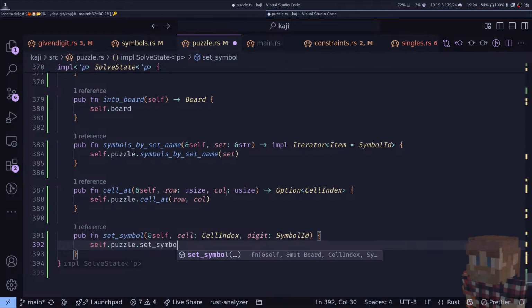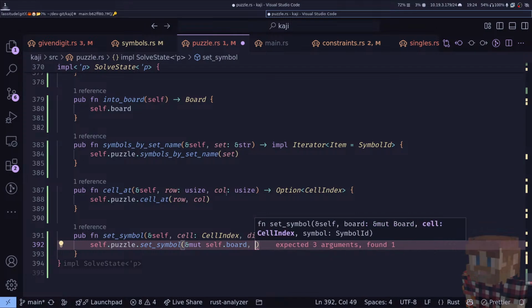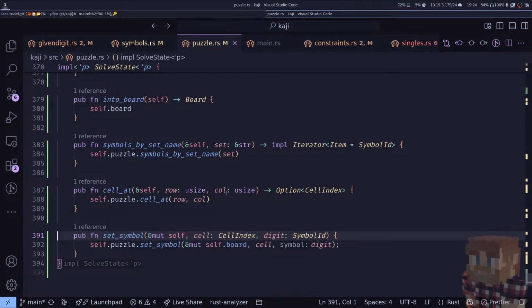Self.puzzle.set symbol, borrow mute self.board, cell and digit. And that therefore is going to have to take a borrow mute self. Right, so we fixed up given digit, and that's just forwarding things through.